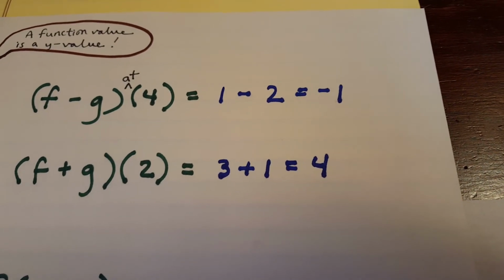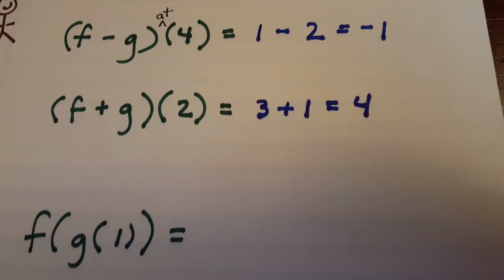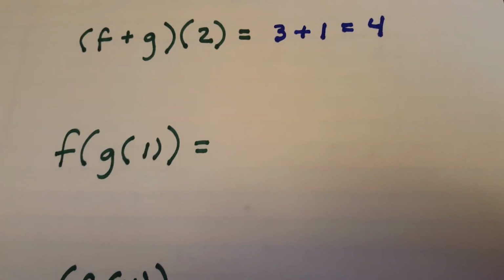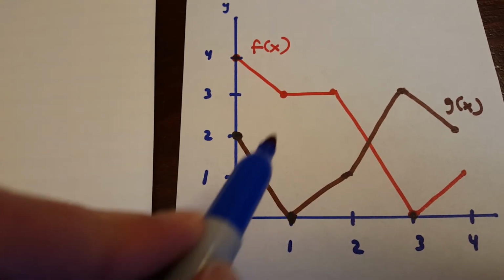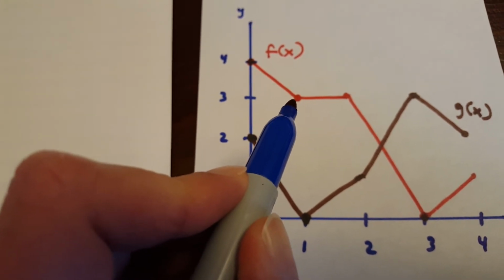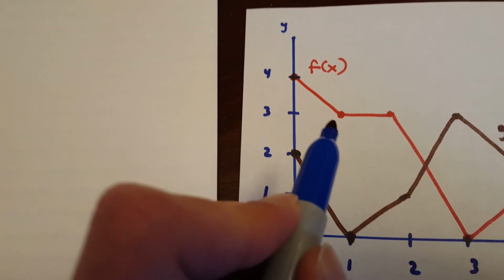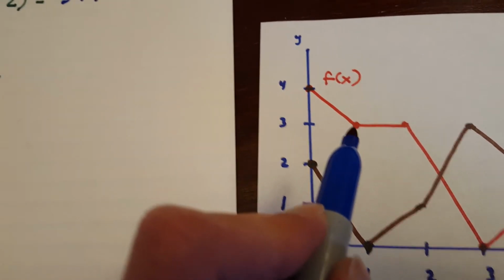Well, they were having so much fun adding and subtracting things in their rooms that they decided to do a little treasure hunt. So G said, okay, I'm going to go first, and I'm going to go to room 1 and see how much stuff I have. So G took a look at room 1, and G had 3 things. And G said, okay, now here's what I think you should do, F. I think you should take the amount of things I have and make that the room that you go to and see how much you have there. F said, okay, that sounds fun. I think I'll go to room 3 because that's how many things you had in room 1.